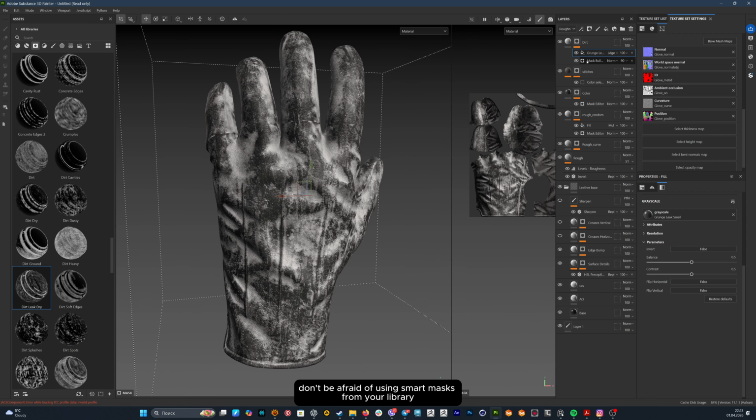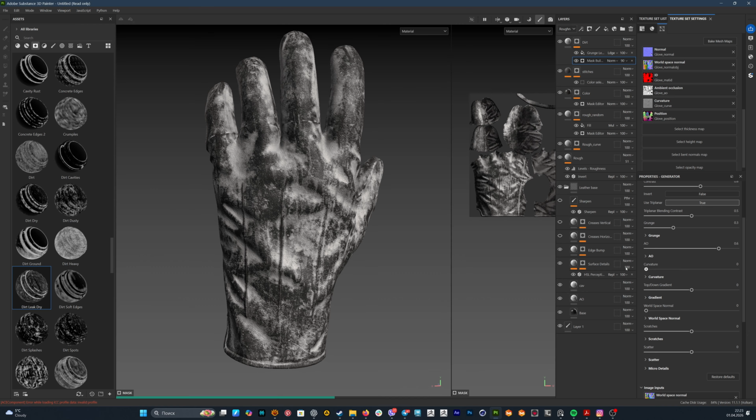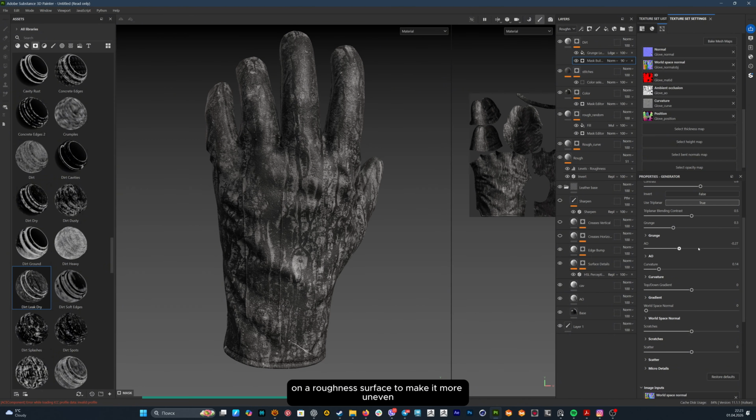Don't be afraid of using smart masks from your library. You can fix them to your needs. Usually I like to add some leaks and wipes on a roughness surface to make it more uneven.